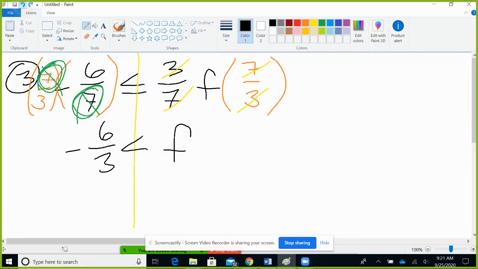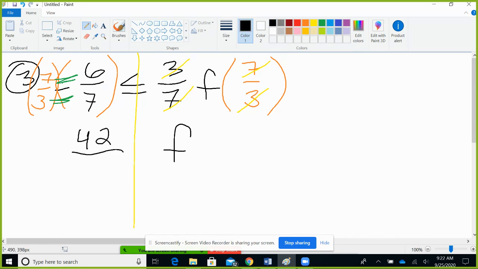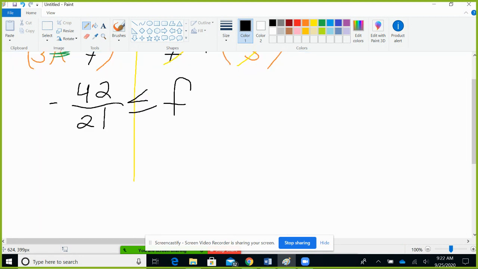Now, if fractions freak you out so much that you're not that keen on it, you could go ahead and multiply straight across, because we'll get the same answer. You get 7 times 6 is 42. 3 times 7 is 21, and it's a negative. Now, 42 and 21 are both divisible by 7. So if I divide it by 7/7, which doesn't change the value of the fraction, I end up with 6/3.